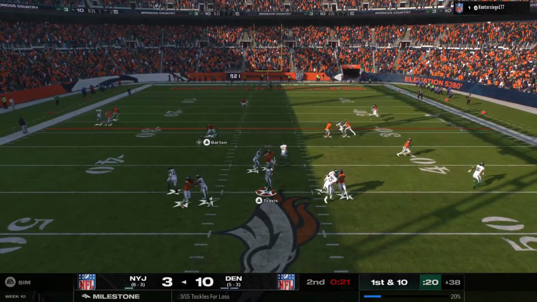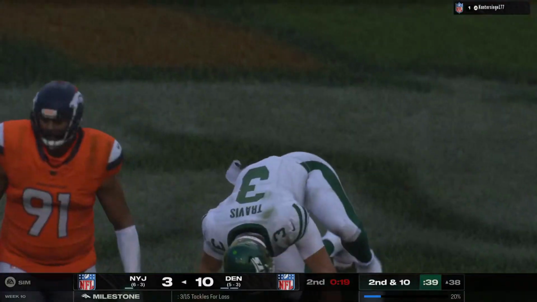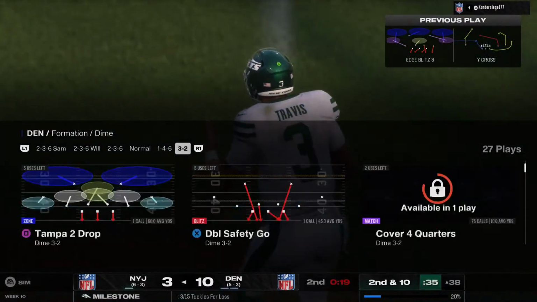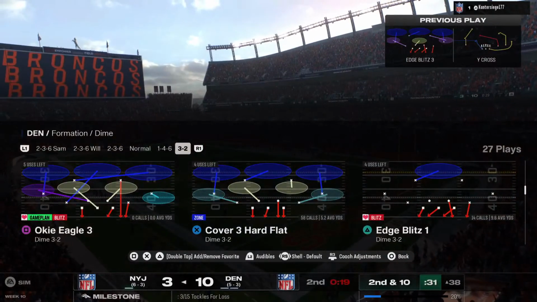Throwing is Travis. Oh, come on. I was right there to pick that thing off. Was fortunate there wasn't a defender right there in the area. Could have been a turnover. Instead, it brings up second down.